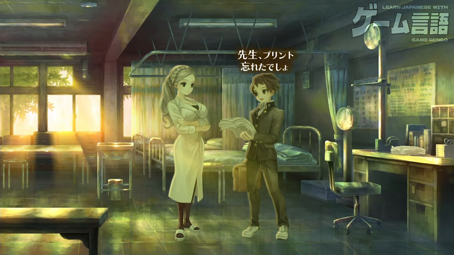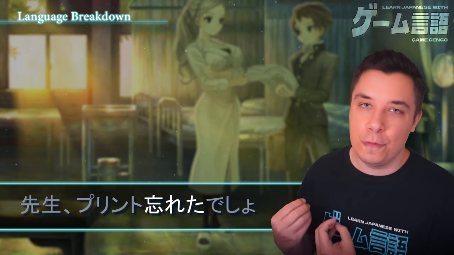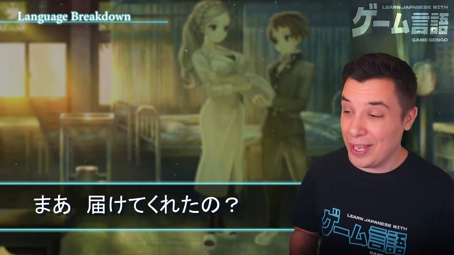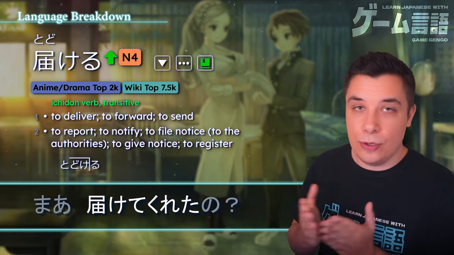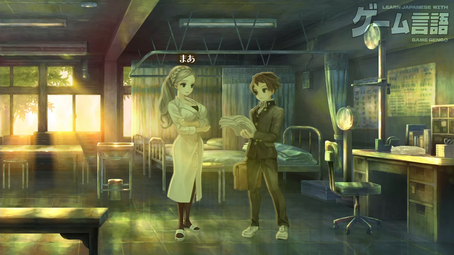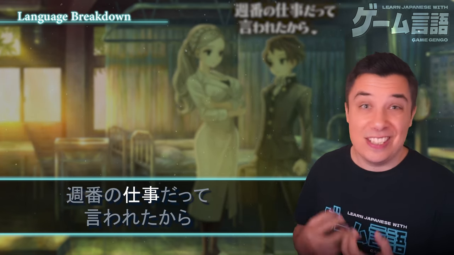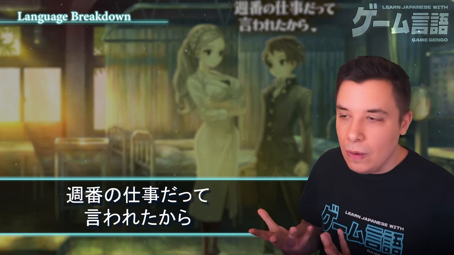先生、プリント忘れたでしょ？So, 先生, teacher, プリント, the printout, 忘れた means you forgot, and then でしょ, right? So, teacher, you forgot these printouts, right? まあ、届けてくれたの？届ける is to deliver something. 届けてくれた is te kureta, you did for me, so you delivered it for me? And then の is a soft ending question. So, oh, you delivered it for me. 週番の仕事だって言われたから。All of this language we've seen before. 週番の仕事, that's the work of this week's duty, だって, it's quoting something, 言われた, it was said, から, because, so I was told that it was this week's duty.